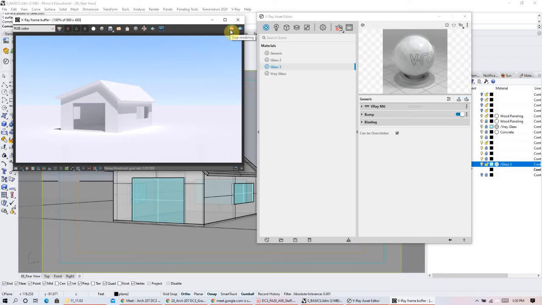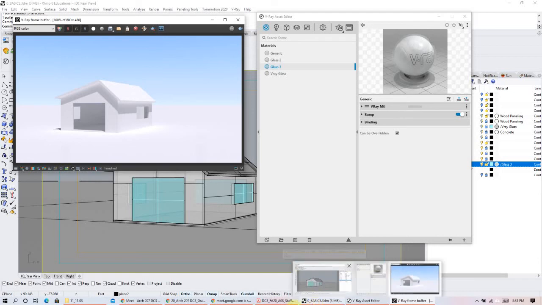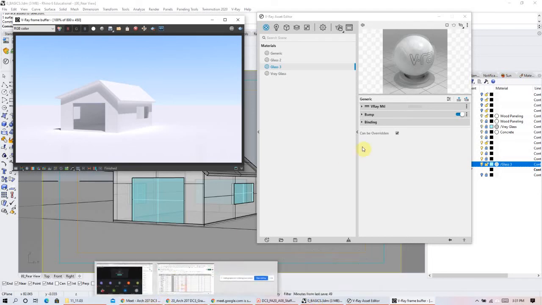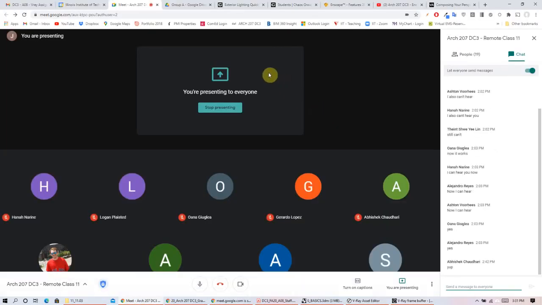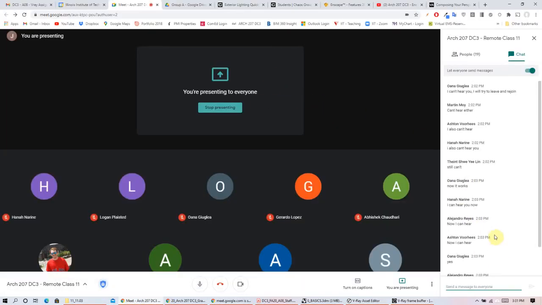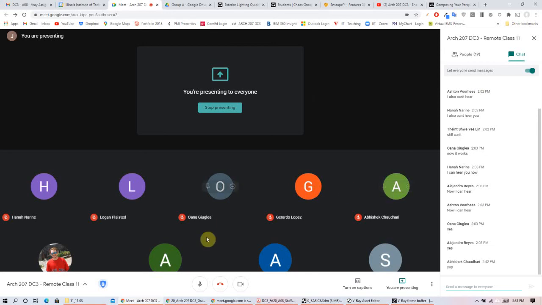Okay, so because it is 3:30, I think I'm going to stop where we are, and we'll start again at 3:40 to talk through composition and camera, setting up camera views and named views and all that stuff. Okay, so we'll say 3:40, we'll get back together. I'm just going to step away. I'll see you guys in 10 minutes.